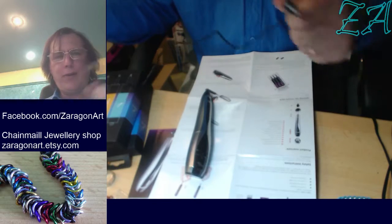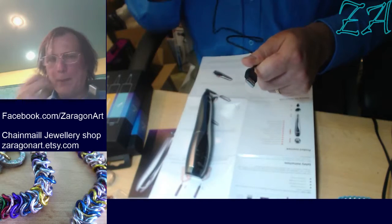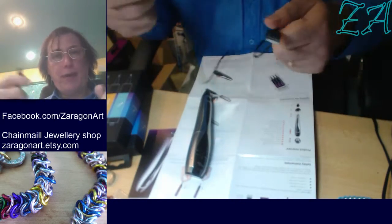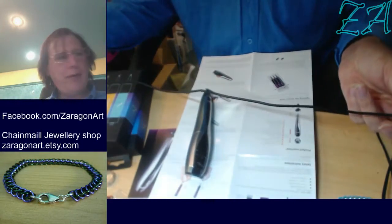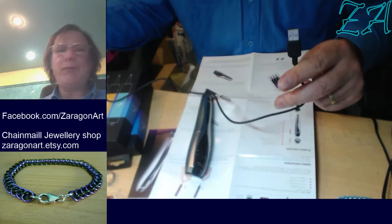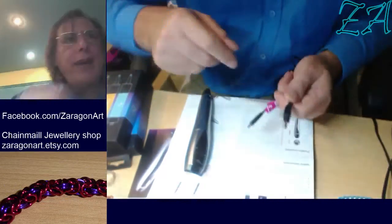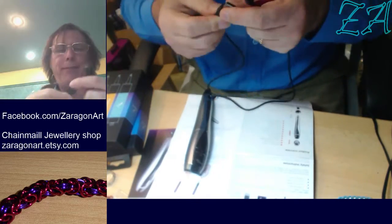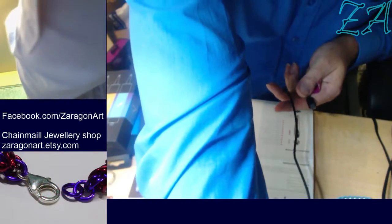And they expect you to plug that into a computer or a wall outlet and that into the pen and use it plugged in. Otherwise, once it's charged, you can use it without. And they give you a 2-foot cable. I don't know how close they think people's computers are. But actually, I'm a bit lucky, as I have a powered USB hub just over there. So I'm going to plug that in. So it means I can just about.